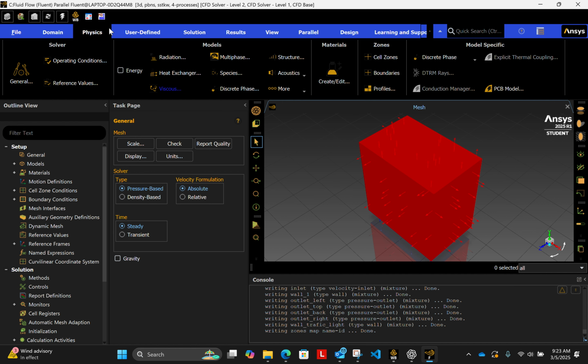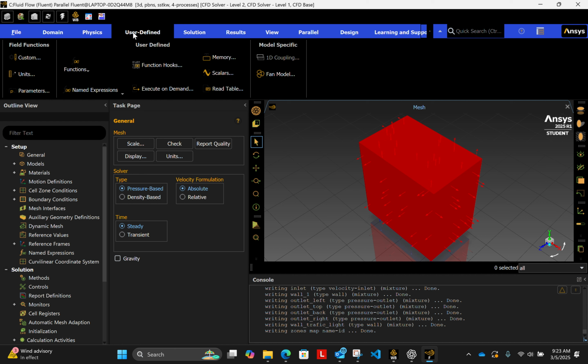The next option that's given to us is the physics. We can change the solvers, we can change the materials, we can create and remove zones again, the physics zones specifically. A strength of Fluent is this part, actually, user defined. You can actually write a code that is based on C language and create your own solver within the Fluent environment. Again, this is too advanced for us, so we are not going to talk about these.